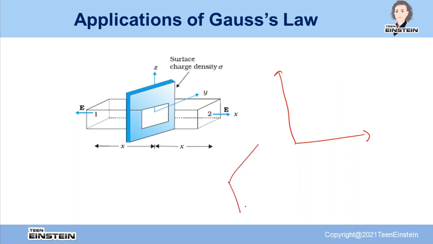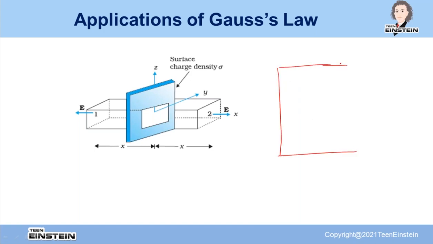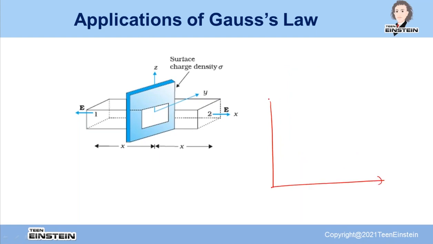I hope you have not understood, so I'll tell you once again. Plane means you have two dimensions. I'll draw it in terms of Cartesian coordinates, and you will understand better then. If this is x, y, z, what is a plane? This can be a plane, this can be a plane, another can be a plane. So it is containing two dimensions. This is the xy plane, this is the yz plane, and similarly this is the xz plane.